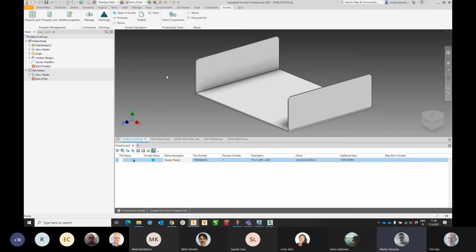So when I did the first promote, I promoted that this file is now changed from created to InDesign. It was checked into Vault automatically. And then when I told that the status is design ready, so I promoted my model to design ready, the CAD add-in released the file in the Vault.